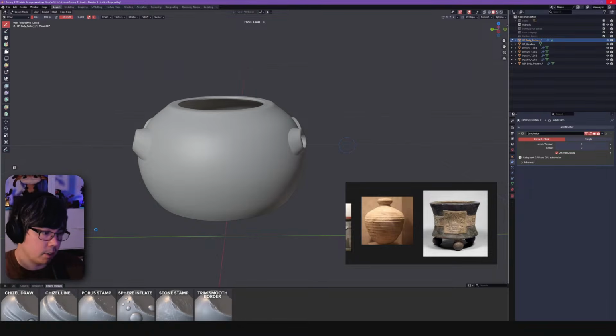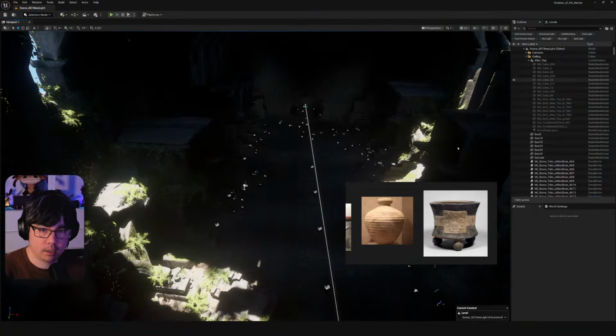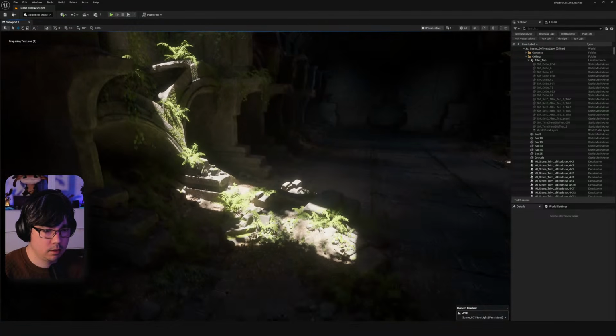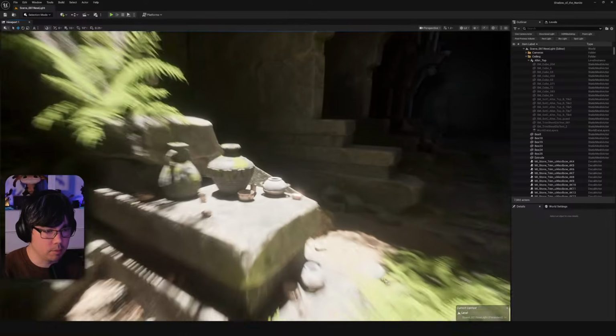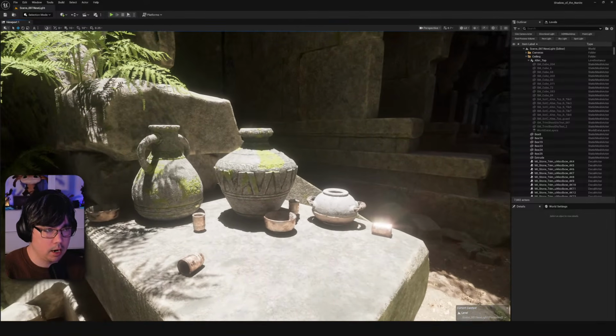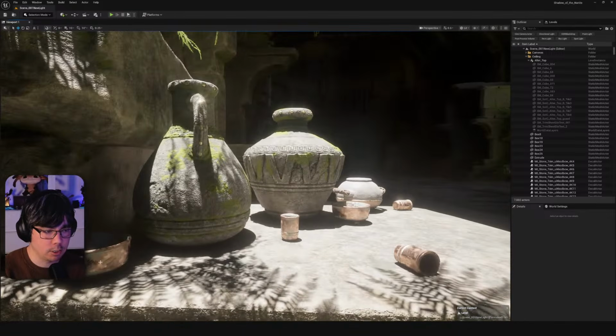It's probably exploding right now. Maybe while that's going, we can look here. Okay, so here's some of the pots, right? Wow, that is bloomy. Yeah, so these are some of the pottery pieces.